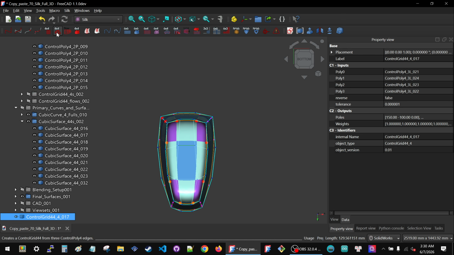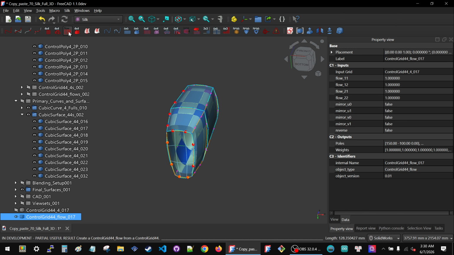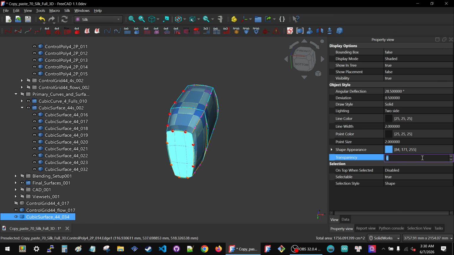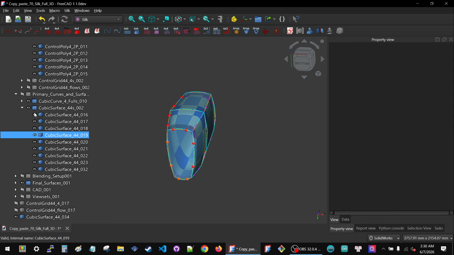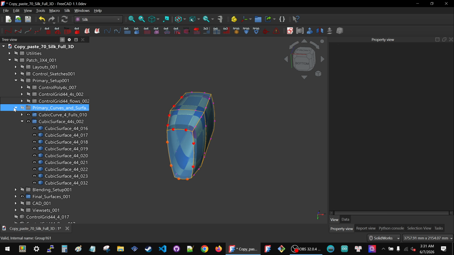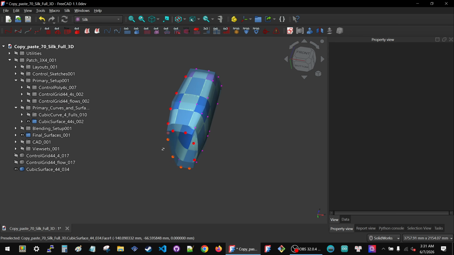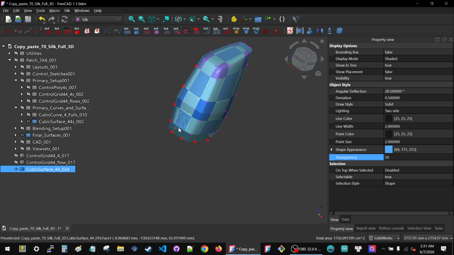As soon as I have it, I'm going to apply a flow grid to it, hide the original grid, select this, give it a surface, go to view, make it 50% transparent. Now I'm going to hide the grid, and hide all the control polygons. I'm going to hide the full curves here because what I need to do now is cut up this face into the little pieces I need for blending.